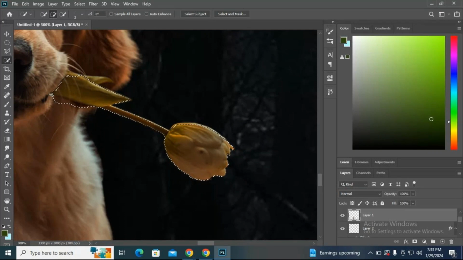So now these are all the extra parts. You need to select those with the alt. Click alt and just drag it.